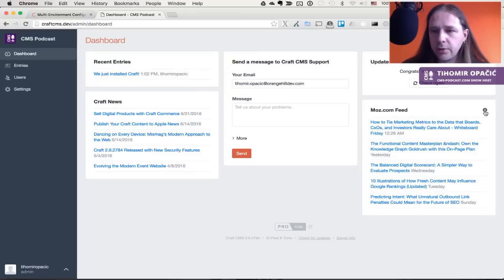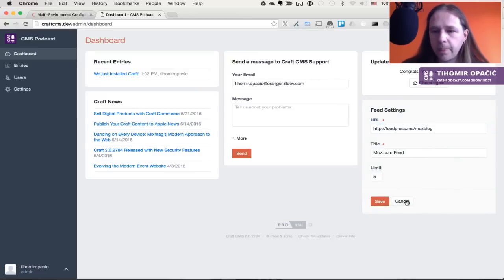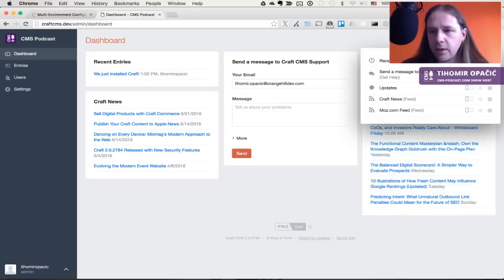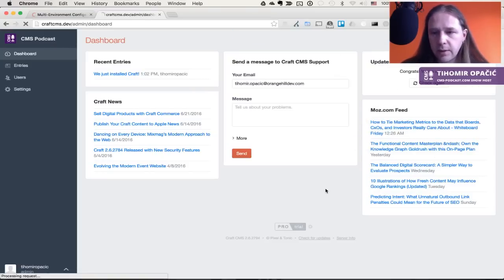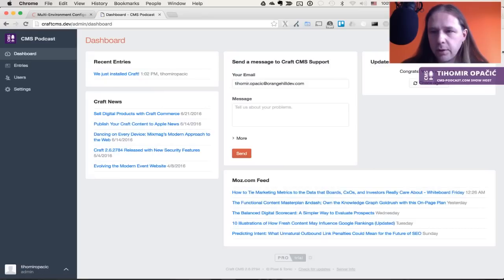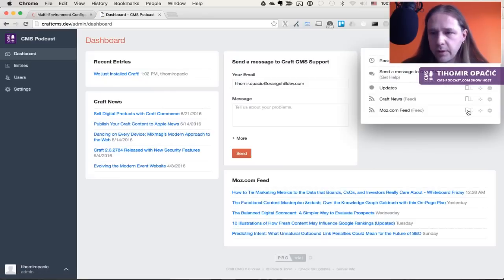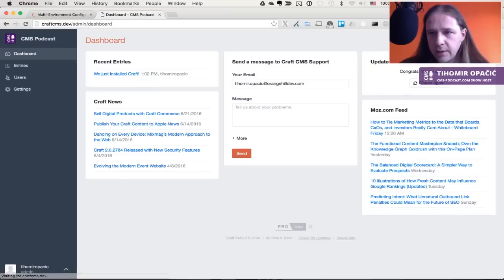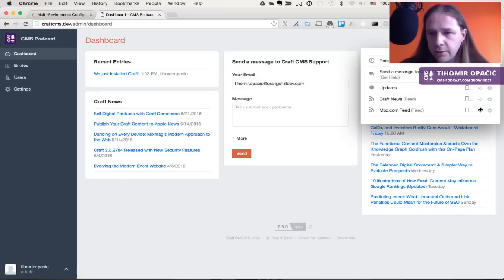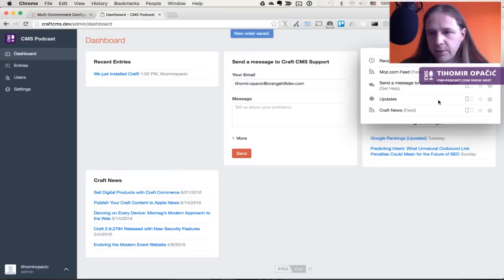So what do you do if you want to expand it to 2 or 3 columns? There's a pretty nice way to do that by using these controls over here. So it saved options, but it didn't reload, which is perhaps a bit unexpected behavior, but it works fine. So let's go back to 1 column and refresh. And this is also a way for you to rearrange the positioning of these various widgets.